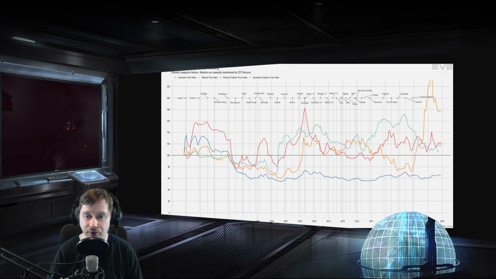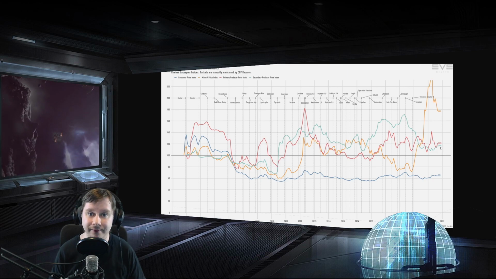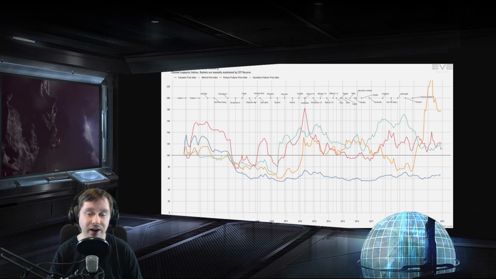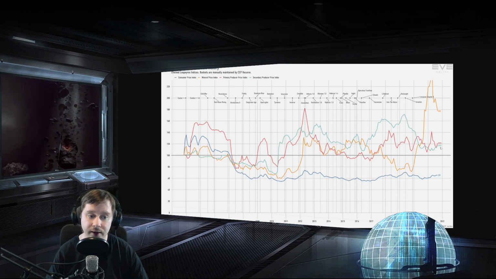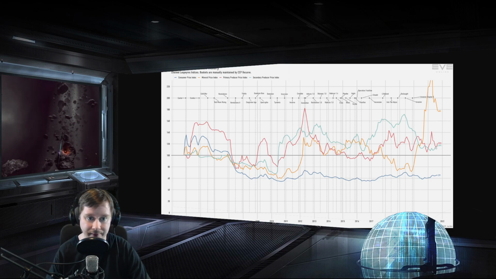But yeah, in Morphite and potentially in other aspects of the industry change of the raw resources, I think that's where the focus will lie in the fourth quarter, with hopefully potentially a dynamic system that actually allows for depletion of resources, and then it moving around the galaxy. You have to chase it around a little bit. That would of course be the dream, but we'll see what CCP has planned.